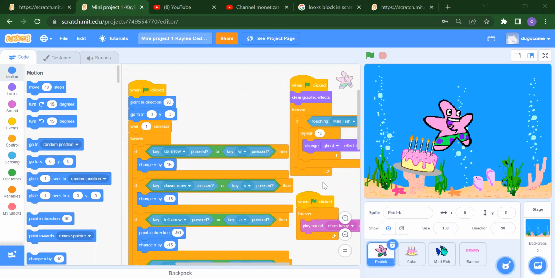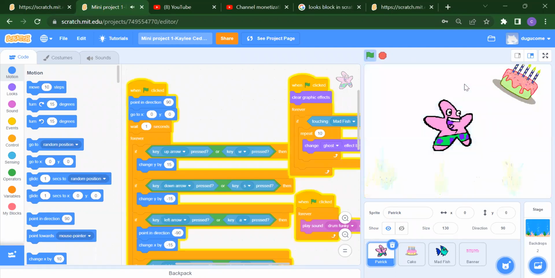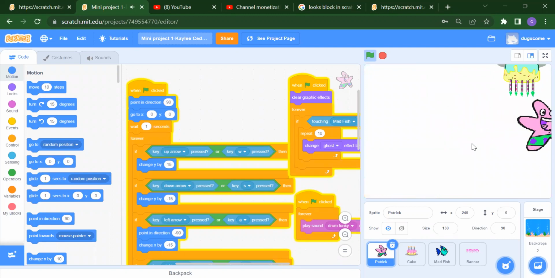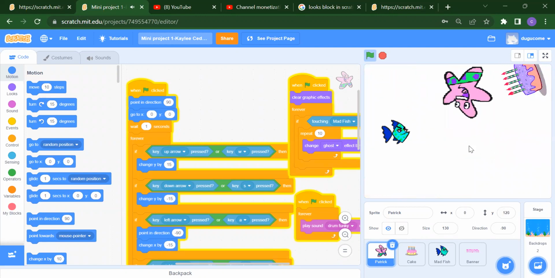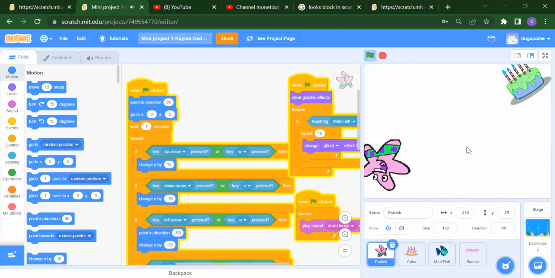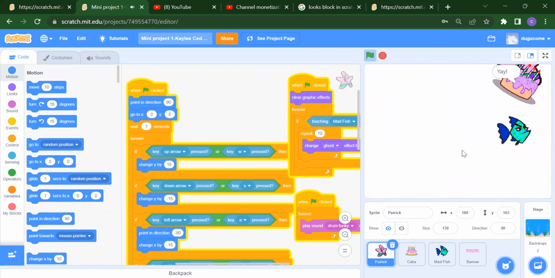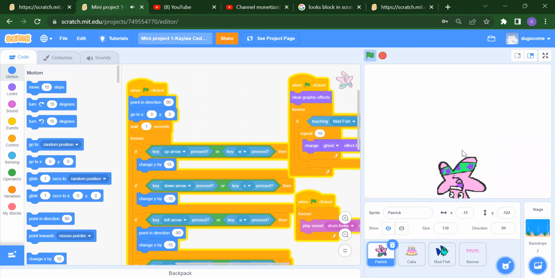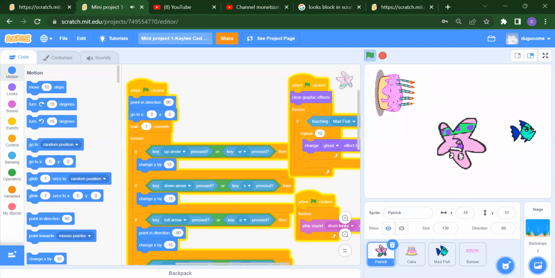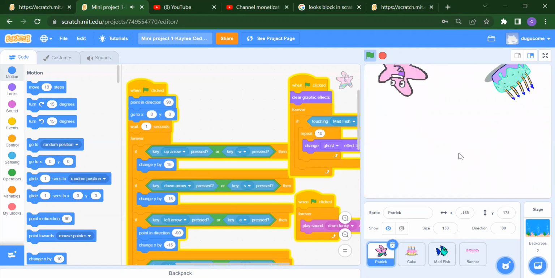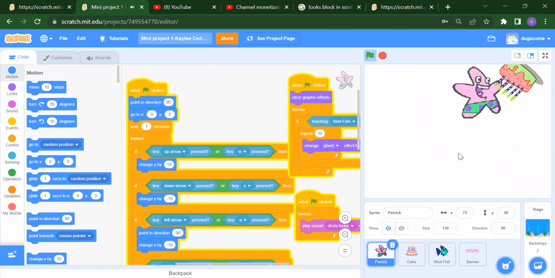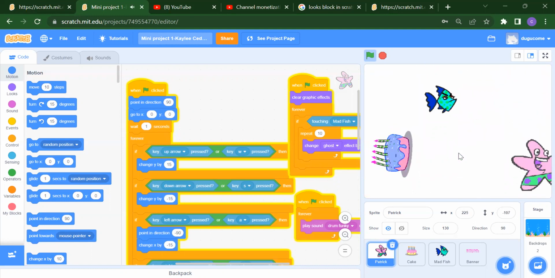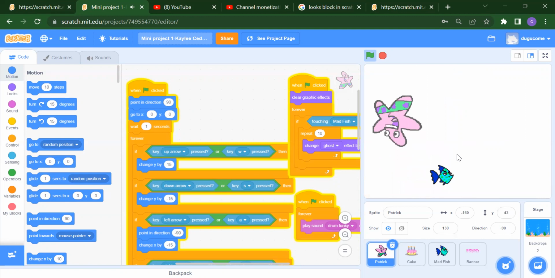So today we are going to create one mini project. First I will show you this. Here we have to help the ducky. For this we just need to press the up arrow and down arrow. Suppose you want a cake, then you need to just take the cake. So this is our project. We are going to create this project, okay?